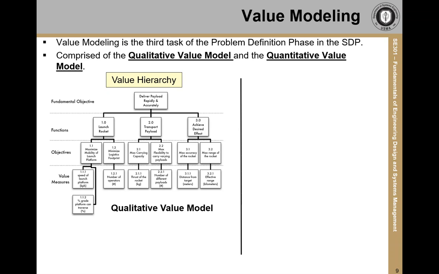And nested below that, we have our objectives and our value measures. So our objectives are what we're hoping to do, either in a maximize or minimize statement. It's a statement of preference. And then our value measures are our metrics, or how we can actually measure our statement of preference, and we always make sure we tie a unit to our value measure.